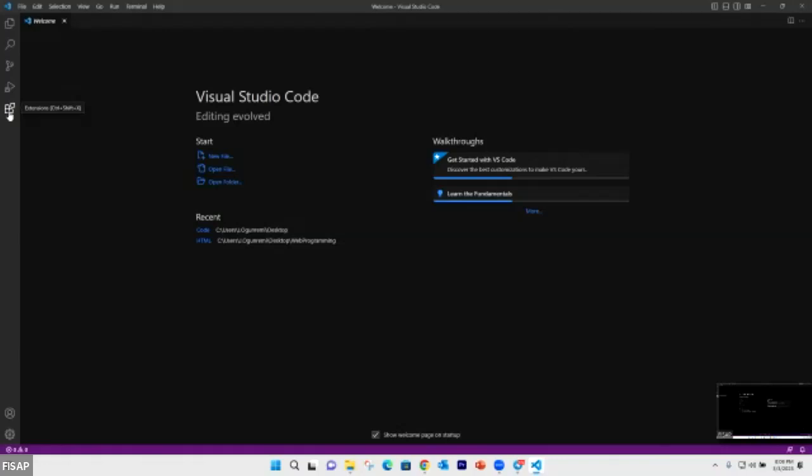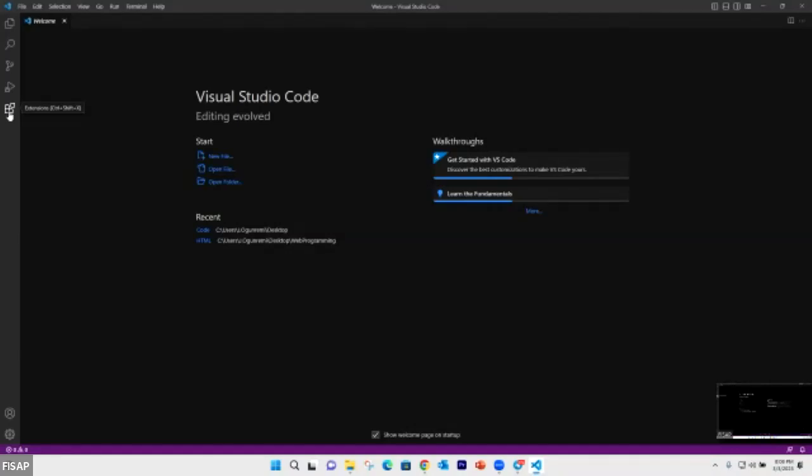What we use it for is to install extensions. We're also going to be using Visual Studio Code for our Python programming as well. Everything's going to be within this Visual Studio Code. Even when we start Python programming, we'll also be using Visual Studio Code to do that. So please focus right now and watch what I'm going to do.